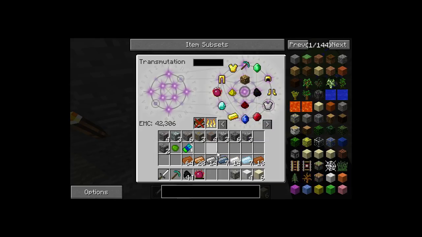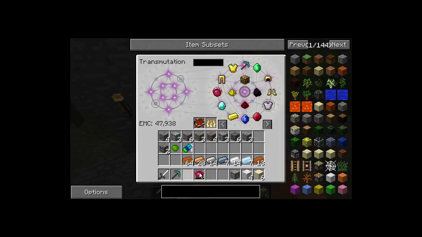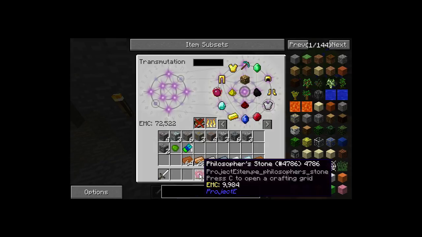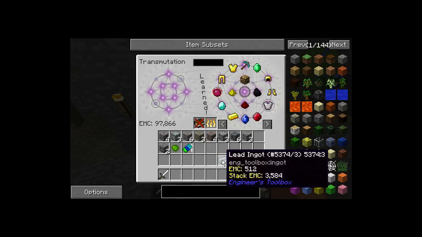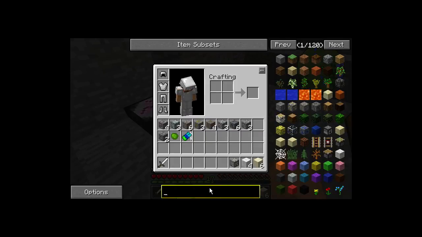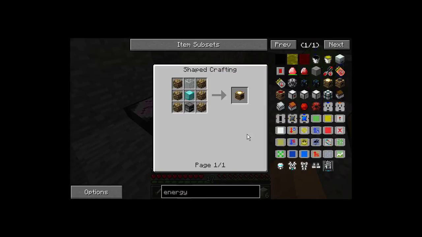Anyway, so now that we have all these bars, let's put our coal back. Let's put away our pickaxe, because we're done with that for now. Let's put away the Philosopher's Stone. Alright, let's throw all these ores in here. We're at 108,000. And we needed, what, 80-something? 83,000? For the energy collector. Let's go ahead and make that.